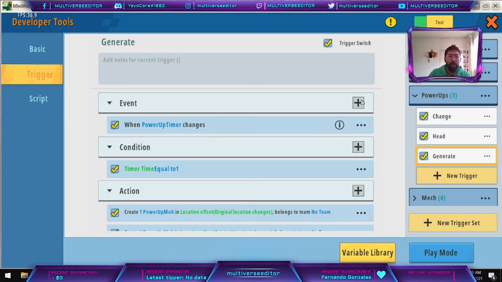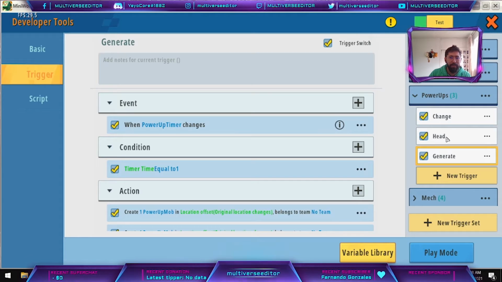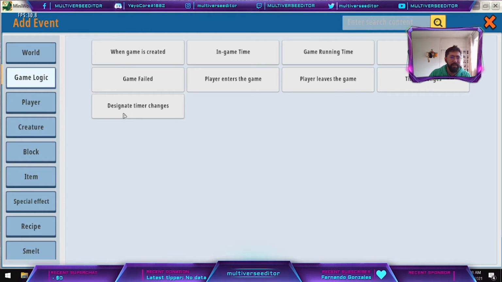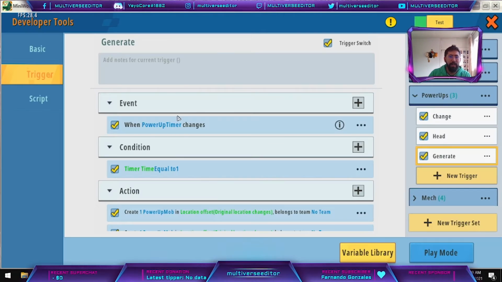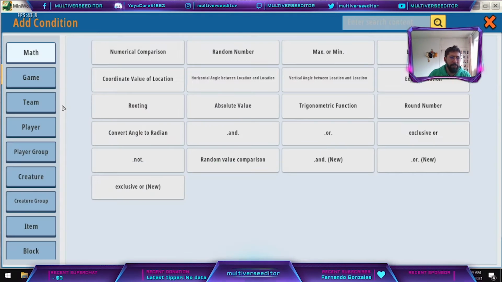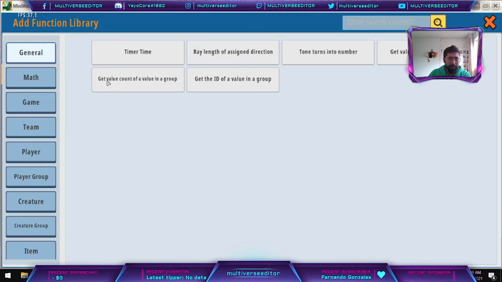And what you have to do first is add almost the same conditions as here. So something that you can do also is, instead of creating, just copy and paste the head trigger. But in case you create it from zero, the condition is going to be game logic, designate timer change. The timer is going to be power up timer. Now you are going to add a condition. The condition is math numerical comparison. In numerical comparison, select function library, timer time. It's in general, timer time.